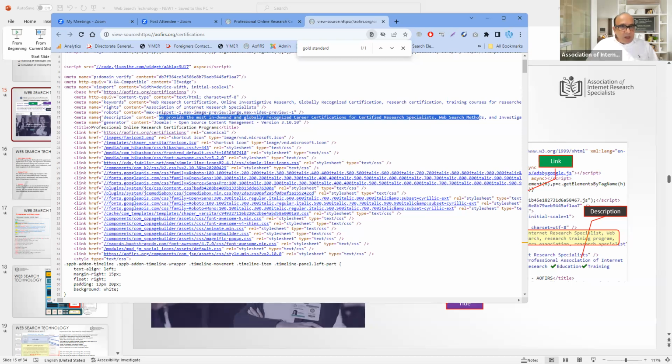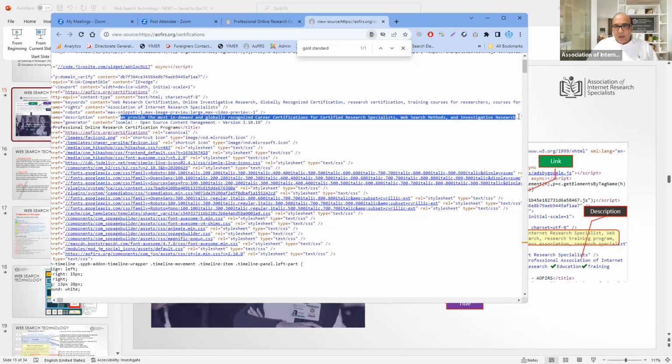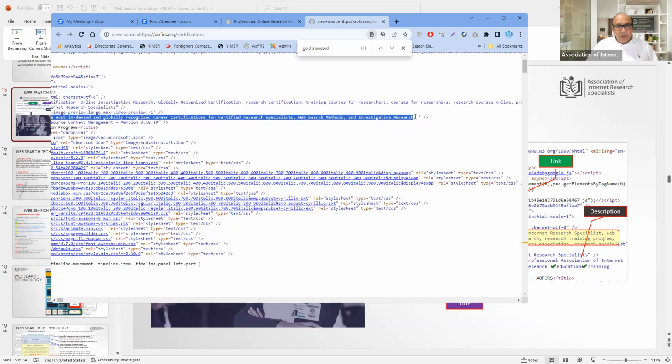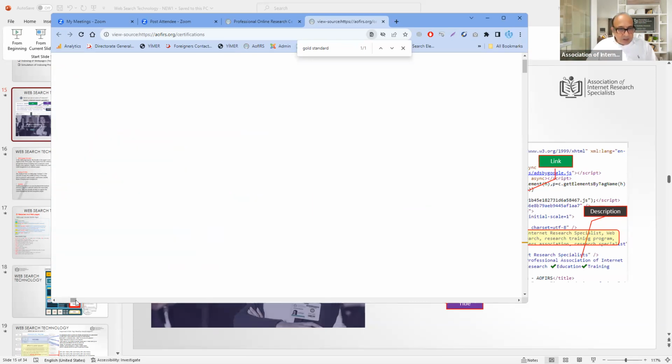So the tag name description, for example, has the information embedded in it, which is what you can read right here until here. So the search engine is going to read the description and pull this information and bring it to the description part of the snippet. Okay, so it is going to pick up this information from these tags.